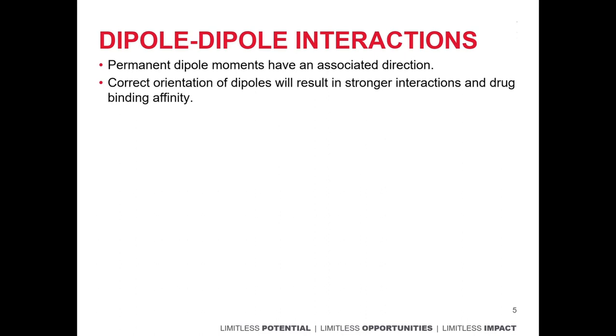But it's not just carbonyls or individual functional groups that can have a dipole. Whole molecules can have a dipole that is spread across them. So one part of the molecule could overall have a slight positive charge and the other one have a slight negative. And if a molecule has an overall dipole, we can again use this to correctly orient the molecule within a binding site. So let's have a look at some more complex molecules and their associated dipoles.